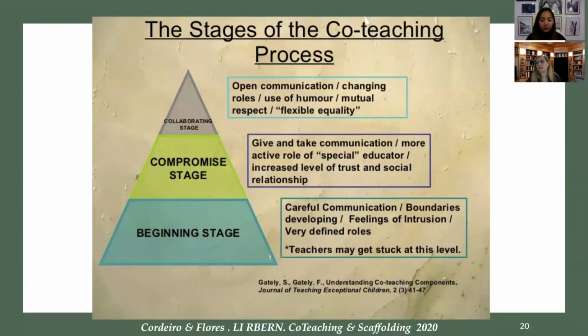We recognize that implementing the shift to this desired level of collaborative partnership does not happen overnight. Researcher and author Michael Fullan proposed that there are 4 broad phases in the change process: initiation, implementation, continuation, and outcome. This theory is echoed in this visual that we're sharing now, which has more to do with understanding the dynamic between the co-teachers at different stages as their collaborative relationship evolves. But these phases of change will influence how the phases of the co-teaching cycle are implemented at any given point in a co-teaching partnership.